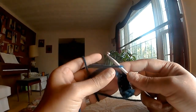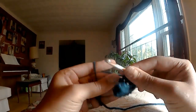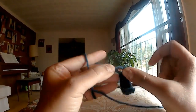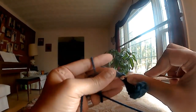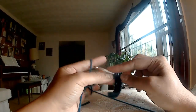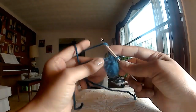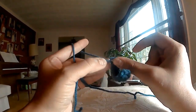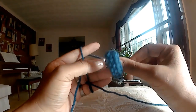So once you start to practice and get used to the motion, you'll start to speed up and get used to that muscle memory. And you'll be making projects left and right like I am. What I like about half double crochet, it makes it really thicker, so it's really nice for gloves and hats, things to keep you warm. I also like this for this dishcloth because it helps with scrubbing, which is really nice, if you're actually going to use it.